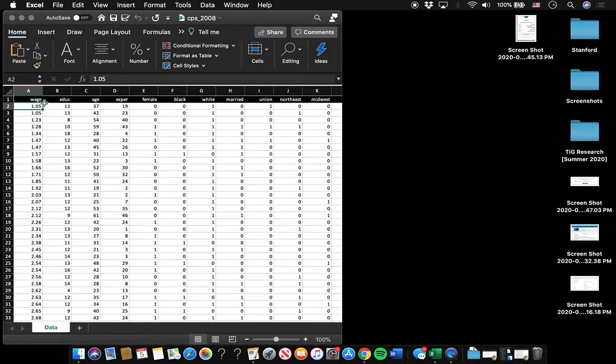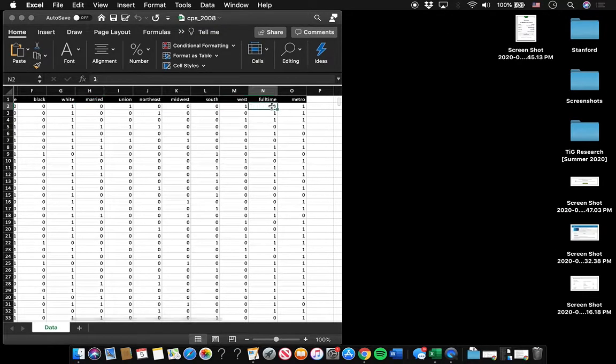So for me specifically, I've created a spreadsheet such that in my first row I have variable names, which will be important later and which I recommend, and in each column I have the observations for each of those variables. So in this case I have hourly wages, years of education, the age of the wage earner, the years of experience of the wage earner, and then several dummy or binary variables explaining basic characteristics about each wage earner, like gender, race, marital status, geographic location, whether they were a full-time worker, and whether they were near a metropolitan area. Once I'm happy with my Excel spreadsheet or my DTA file, I'm going to go ahead and open Stata.